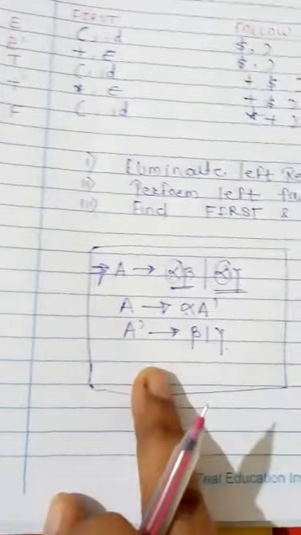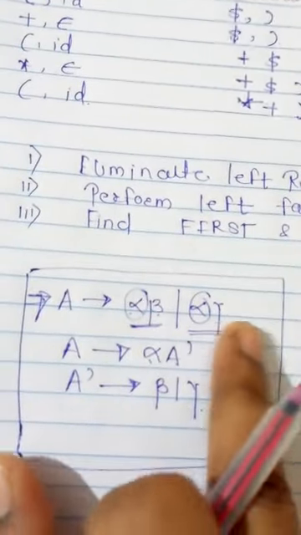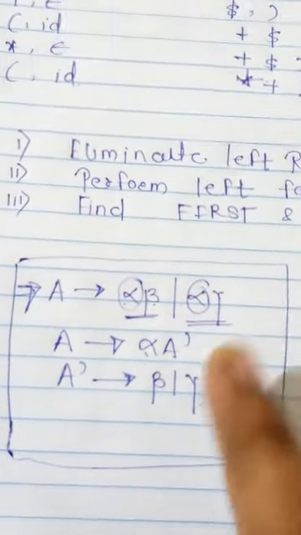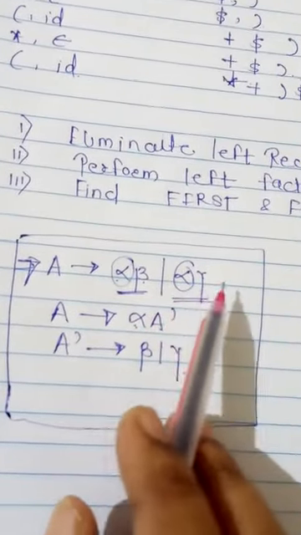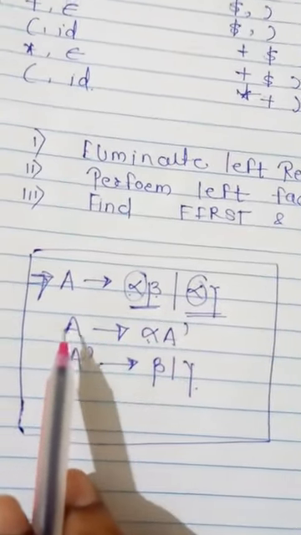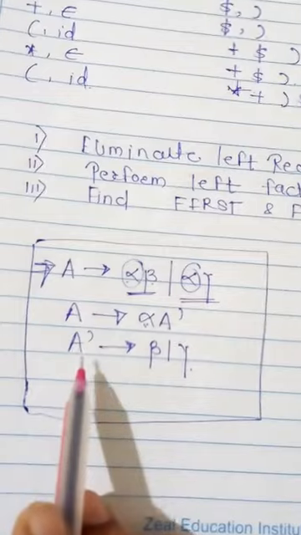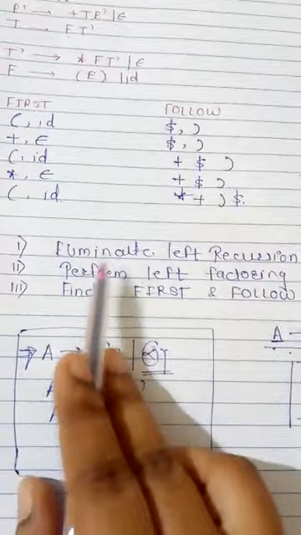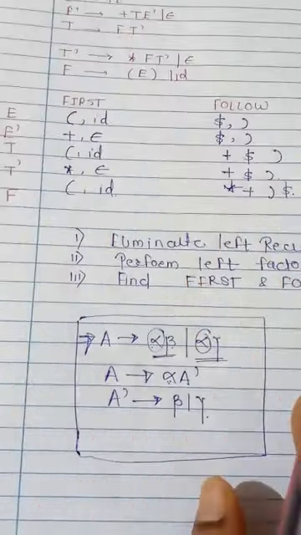The second step says perform left factoring, meaning check whatever production rules are given with respect to one non-terminal. If they have some common factor in them, then perform the left factoring. This is a fixed formula, you have to remember it like this: if A gives you alpha beta and A gives you alpha gamma, where alpha is common, we will form left factoring like this. A gives you alpha A prime or A dash, and A dash will equal beta or gamma. Then the third step, after eliminating left recursion and left factoring, is to find first and follow. How to find first and follow, we have already learned.